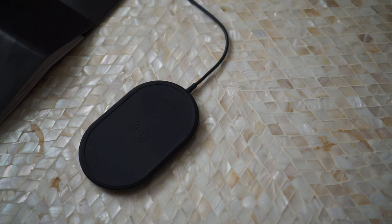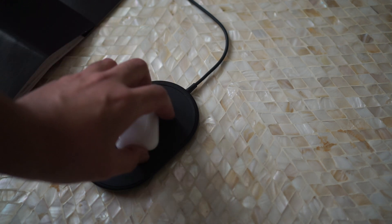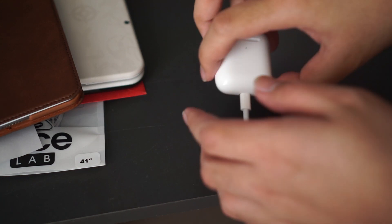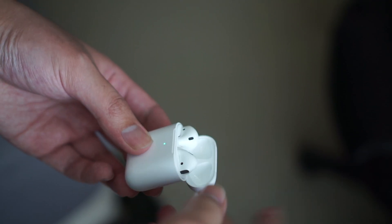After using the new AirPods for over a week, I found myself using them the same way I used the original AirPods. There weren't any major changes that made me drastically shift how I use this product. The only difference is I find myself using the wireless charger a lot, especially for the AirPods case, because you can just leave it on the charger while you're listening. And when it's time to go, you just pick it up, pop those suckers in and get out — rather than pulling the cable out, opening the case, putting them back in, and then leaving. It really saves you a little bit of time.